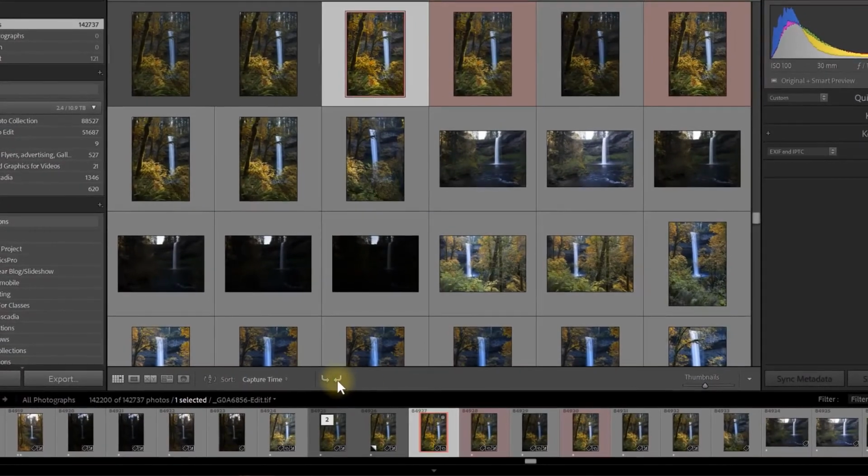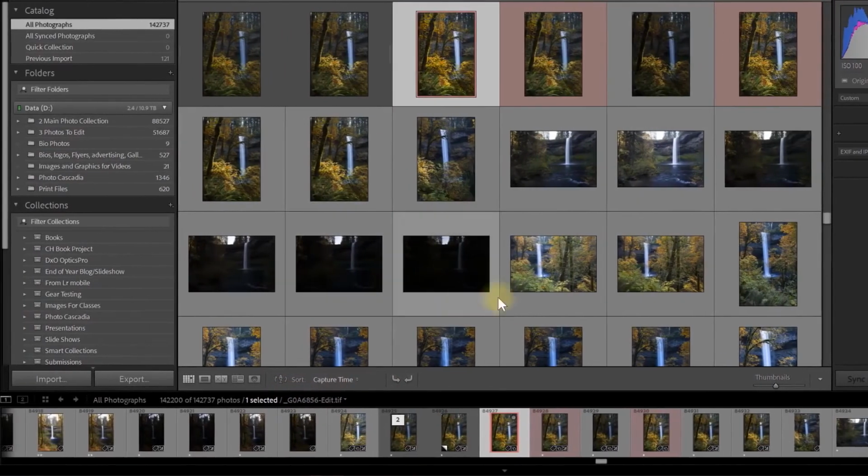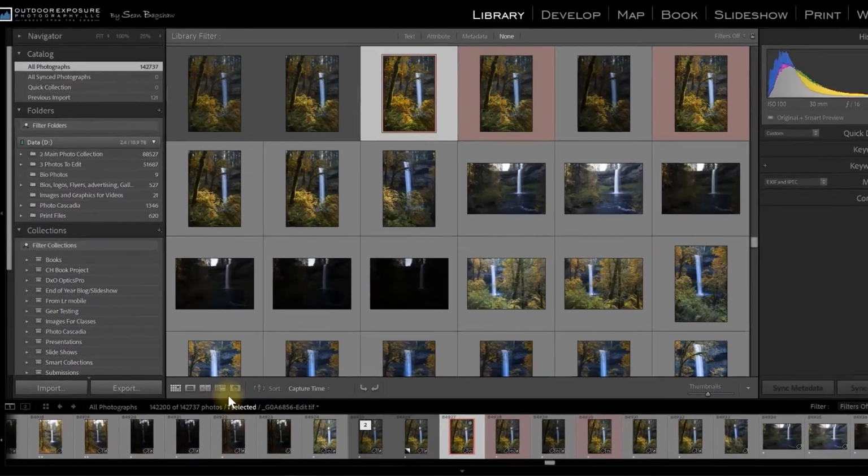Like I said, these tools are just for rotating images. I don't need to do that much anymore since our cameras tend to rotate our images for us. And then this is for sorting. Whatever images are up here in your image view area, right now it's all my photographs, whichever folder of images you happen to be looking at or collection, you can sort them. And then these right here, the view modes, are the most important part of the toolbar.